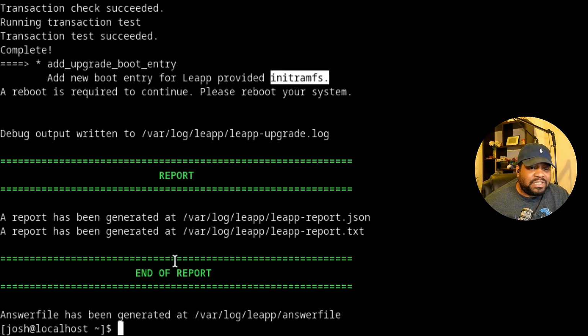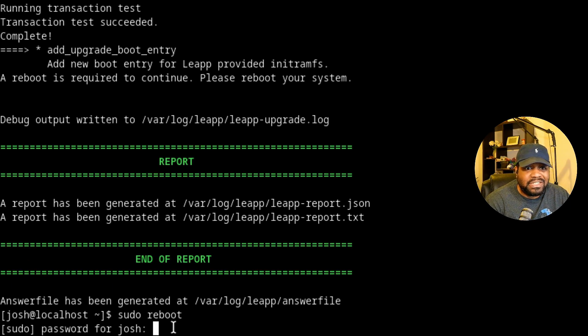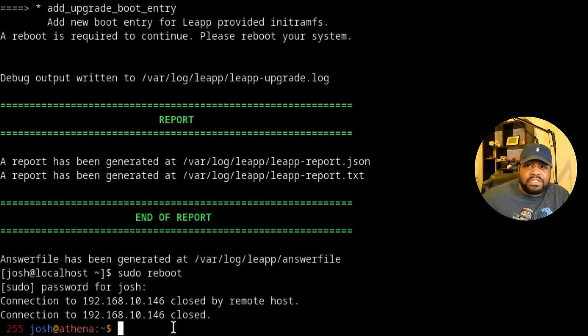And like I said, I just want to go through everything so you guys can see the process, but at least make sure you fix everything that's popping up as far as issues or inhibitors or whatever. So let's go down and reboot. And all we have to do is type sudo reboot. And then, like I said, I'm gonna switch over to my virtual machine so you guys can at least see it start. So let's switch over there now.